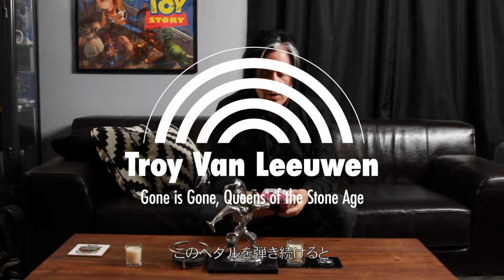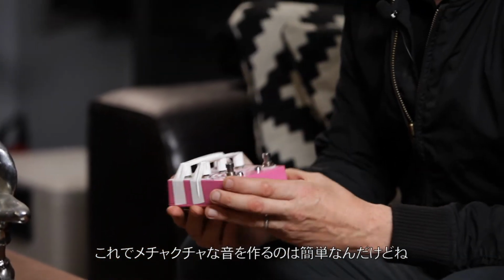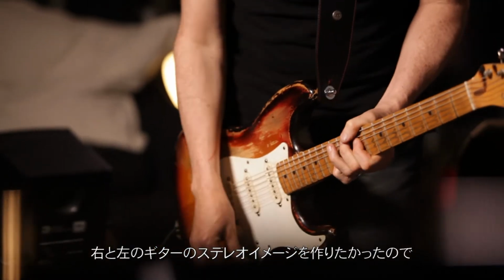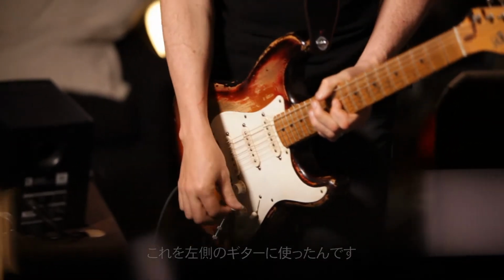Well, after playing with the pedal, I know it's easy to get out of control with this thing. I was in a session for Gone is Gone, and I needed something to break up my signal, because I was doing a stereo mix, left, right guitar. So I just put this on the left guitar, and it really added this depth. And it's a loud pedal too, so it kind of boosts every time you use it.